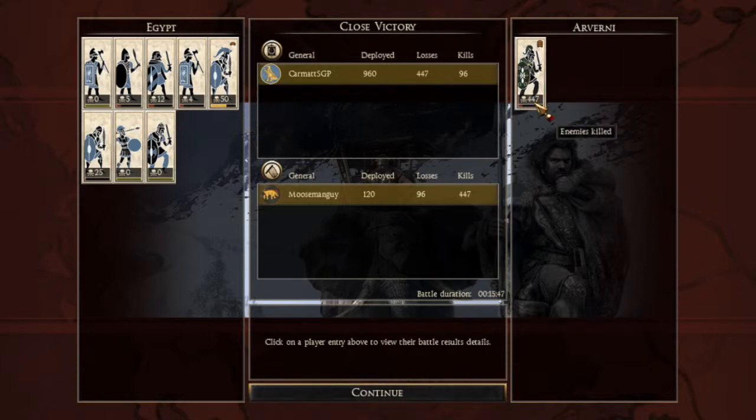447 kills for an Oathsworn. On these units, I think it's cost effective because he did kill an Egyptian infantry. Thorax swords make up most of it, than half a Royal Thorax sword.